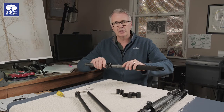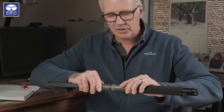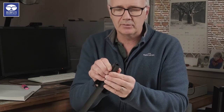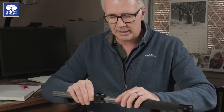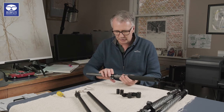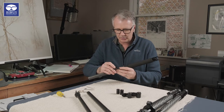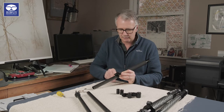So when you put it in, it should be nice and loose. If you've got it 180 out, it'll still actually go in, but it'll be very tight. So if you're putting them in and they're super tight, it'll be two things. You haven't got this located properly, it's not in flat, or you've got it 180 out. So just slide it in, and then I've still got some markings on here from where I could see where the leg lock was before. So I'm just going to line that up there, and then we just tighten this one here up.